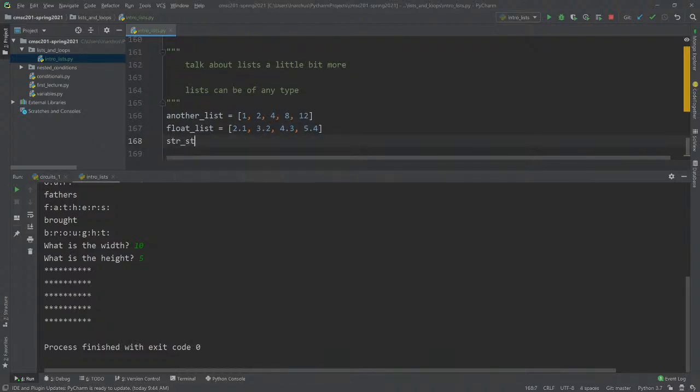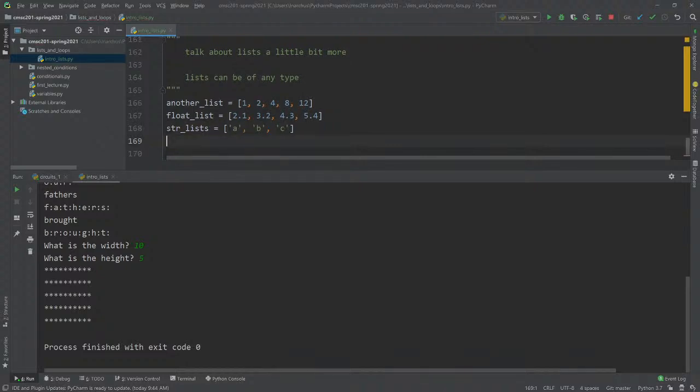Obviously, you can have a string list, right? Something like that. You can even have a bool list, like true, false, false, true, true, false, true.